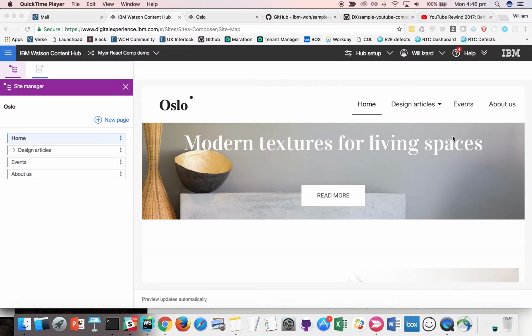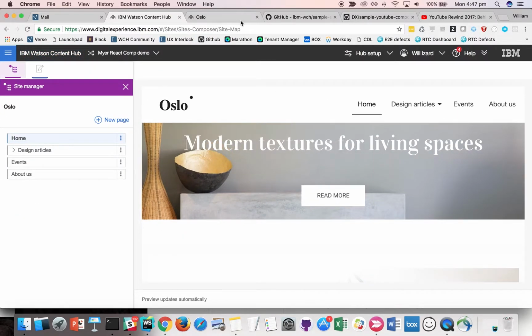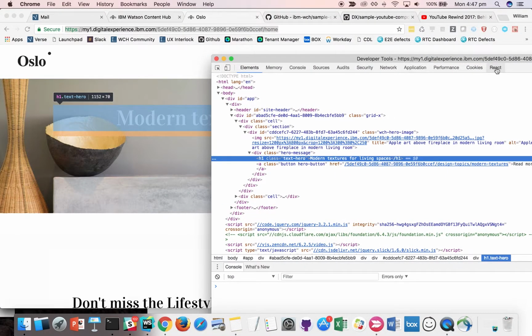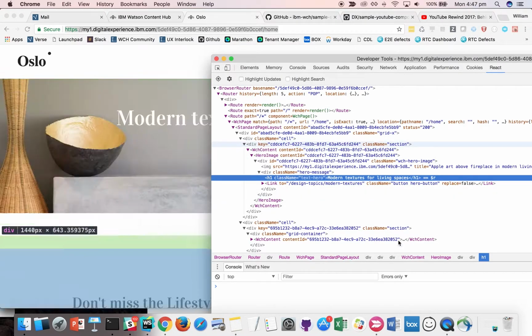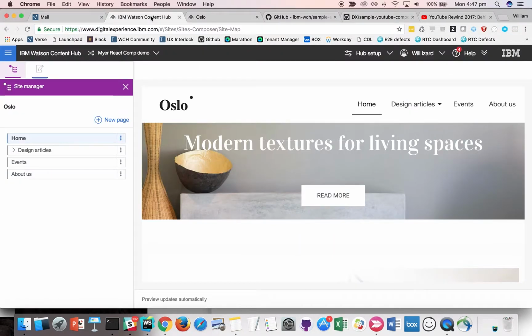Okay, so this is Content Hub. Here's the Site Manager, Site Composer on the left-hand side, which I opened by opening websites here. And this is the rendered website that's on the internet for anyone to access. If I go over here, I can see my React DevTools telling me this is a React website, and I can inspect it, and I get a React tab here, and now it's pulling apart the React website. So we can see that's all working.